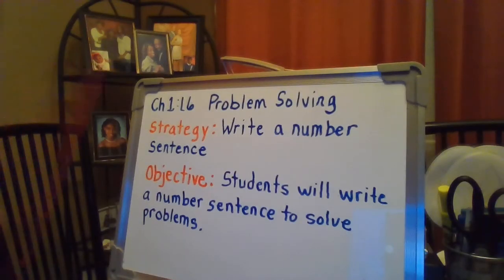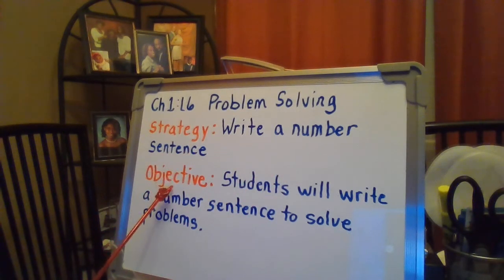You're going to be told a story and you have to use what you know inside that story to write a number sentence. There's some strategies that I'm going to teach you. Okay, so I'm going to turn my board around and we're going to get this party started. Okay, all right, boys and girls. Okay, so problem solving. The strategy we're going to use is write a number sentence.